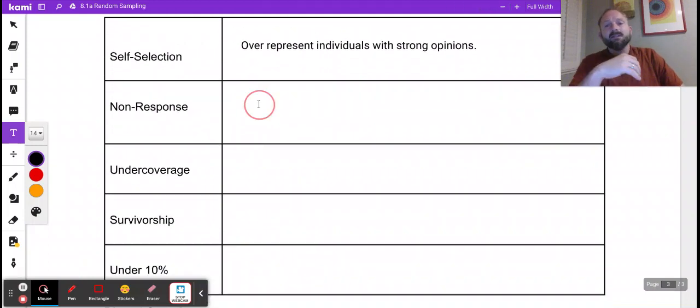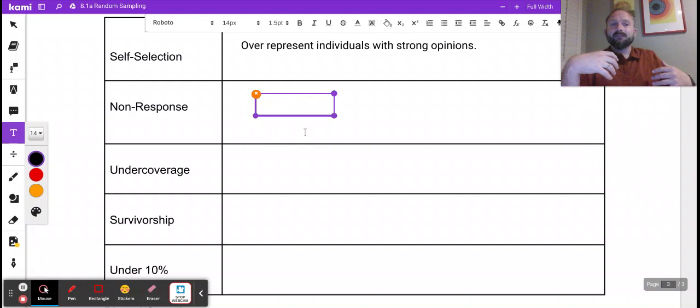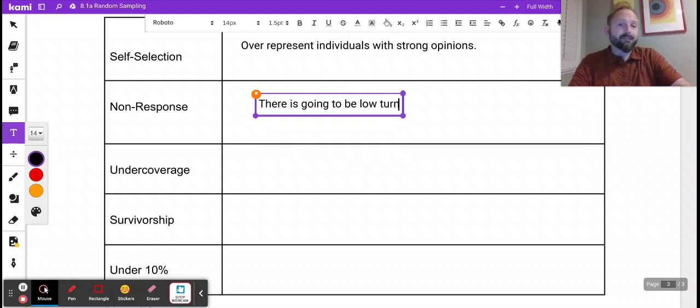Then non-response: for example, if we make it hard for the individuals, there's going to be a low turnout rate, which will skew our data. You might ask certain people, but if they don't turn it back in, it becomes a self-selection rate.